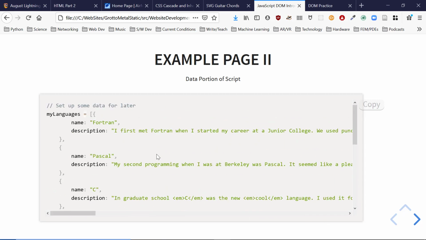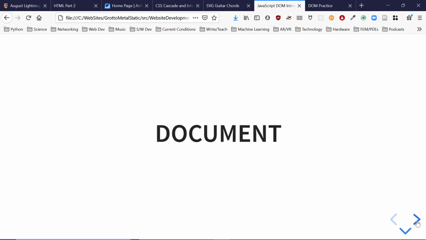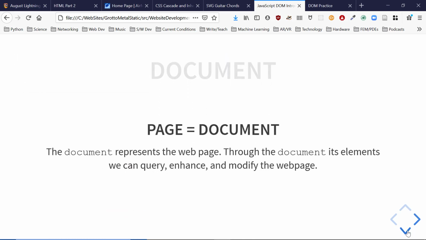Okay, and we're going to do stuff with that to add things to the page, like you would do eventually. You're going to create page content from data. What's a good way of holding raw data? Arrays of JavaScript objects. We'll see that get formalized when we learn about JSON. Okay. So what can we do with the document?